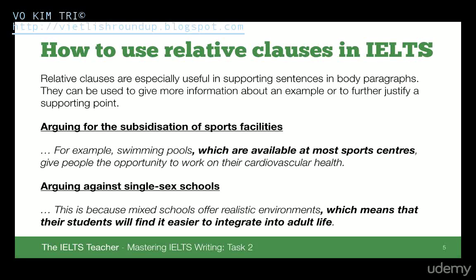So those are just a couple of the ways that we can use these non-defining relative clauses to develop and justify our supporting points, thus boosting our score in task achievement, but also to expand our range of grammar, thus boosting our score in grammatical range and accuracy. You put those two together, 25% plus 25%, you've got 50% of your score. So a really, really good and actually really quick and relatively simple way to improve a major portion of your essay.